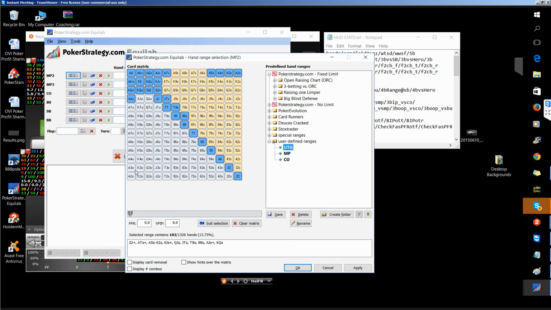Okay, so this is under the gun. I'm trying to make it very simple for you guys because at micro stakes the rake is so high, so the fewer mistakes you make, the better. So for now, I'd probably just do something like this. What do you think about that?